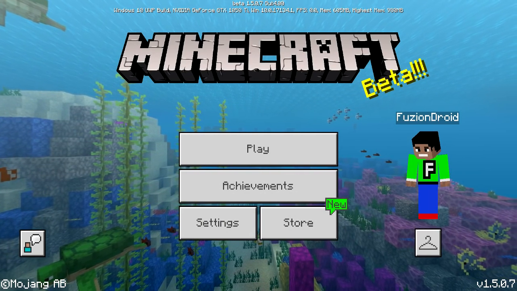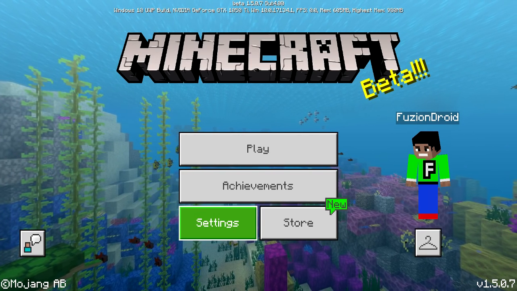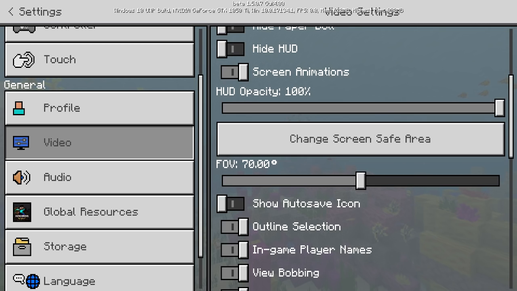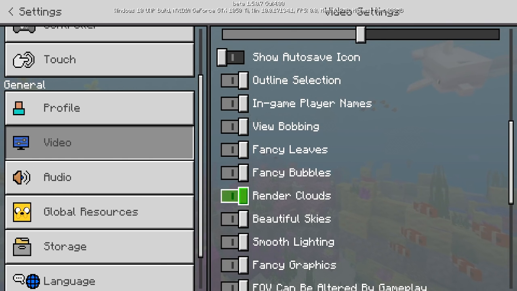So what we need to do is, before going into the world, because I couldn't actually change it in-game, you actually just have to go into settings at the main menu. So settings, scroll down to video, then scroll down again, and fancy bubbles. So there is fancy leaves. But let's turn on the bubbles. It's going to say something like activate fancy bubble columns, enable. Let's press continue, and there we go. That's all you have to do.